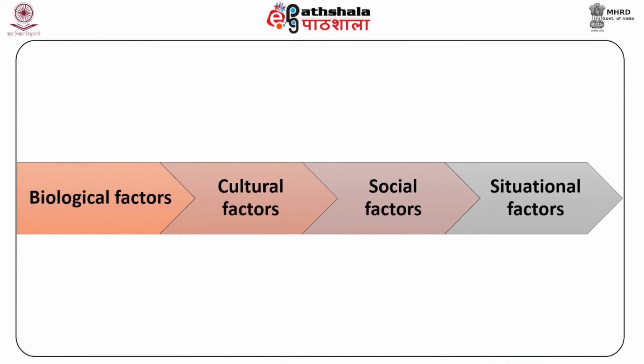One's personality, especially appearance and thought process, is to a great extent determined by biological factors like heredity, brain, and the physical features. Next, cultural factors. These are personality traits which one acquires from the environment one lives in. It is a mix of values and beliefs which are transferred from one generation to the next generation. Next, social factors. These are personality traits which one acquires from one's immediate family, friends, and relatives. This is transmitted through socialization.